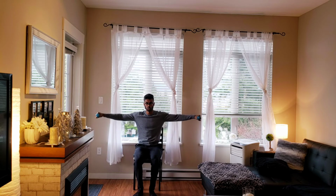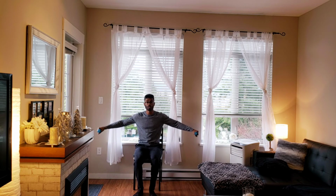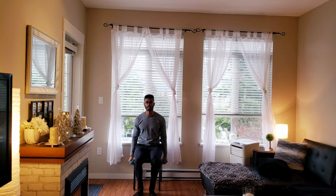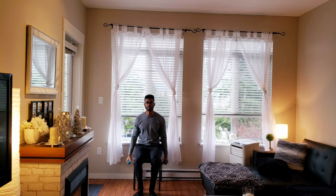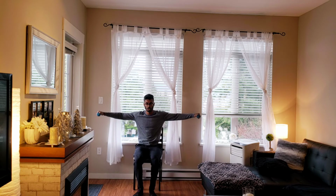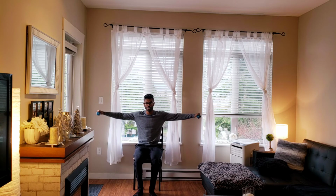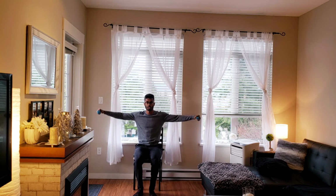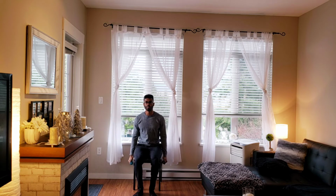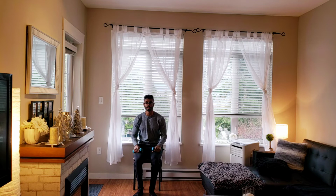Breathing out, breathing in. Okay, so again, if people have shoulder discomfort, you can also lift it a little bit lower. If you have pain coming on right there, then don't go past that point. But if you're able to get the full range of motion all the way to the top, and then lowering down, again, same tempo for all our exercises, 2 seconds up, 2 seconds down, good. Again, breathing out, breathing in as we lower. Nice job. Okay, so that's our first exercise.